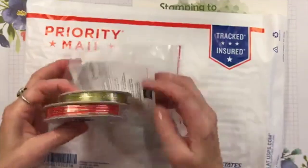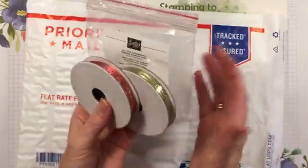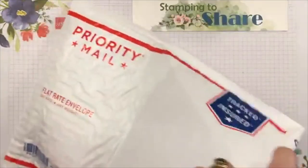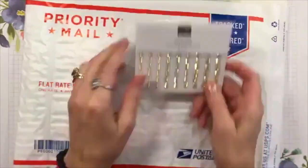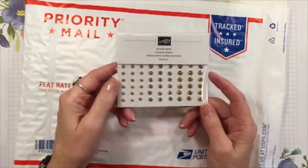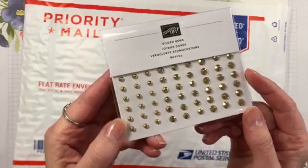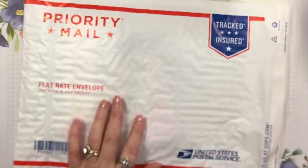So really fun. This is from our August through December mini catalog. Let's see, there's more in here. So this one is the Gilded Gems because every card is going to have some pretty embellishments on. So it includes the Gilded Gems from Stampin' Up, also in gold and very pretty and sparkly. And we can keep going.